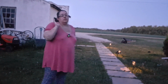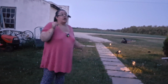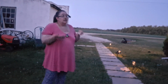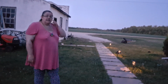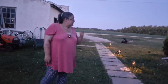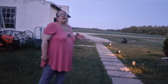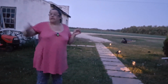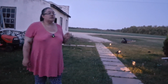Solar lights will save your butt. Motion activated is really great for areas where you don't want light all of the time, only when you're moving around in that area. Something like this is great for pathways. They really do illuminate. You can see some of the light they cast. They throw better light than it looks right now. It's just not that dark yet. We have solar lights in the trees, just illuminating the paths a little bit, just so you can see, so a tree doesn't get in your eye.